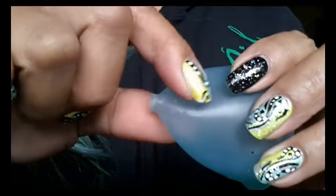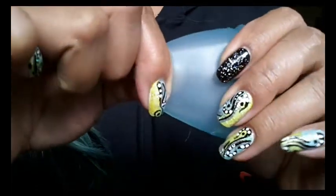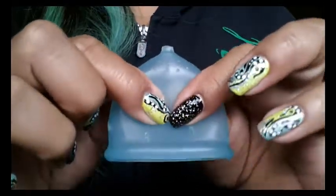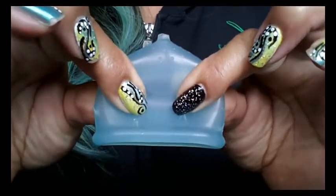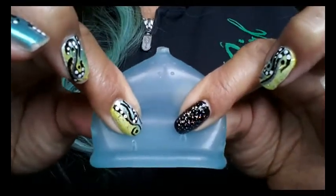So I feel like these bumps don't really give a hand in gripping too much, but this silicone is a peach skin finish, and so when I pinch down on it and pull, my fingers don't slide off of it easily. And I'll go ahead and do that with each of the cups that I'm going to talk about.